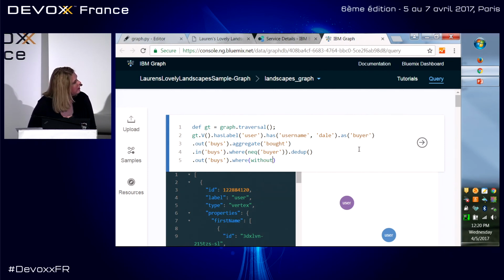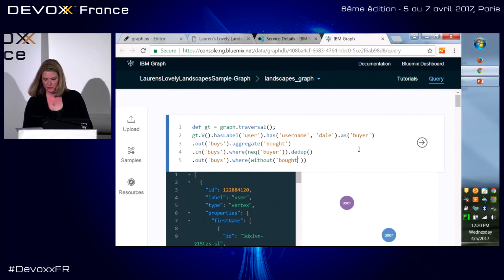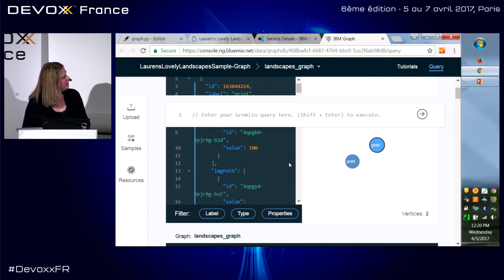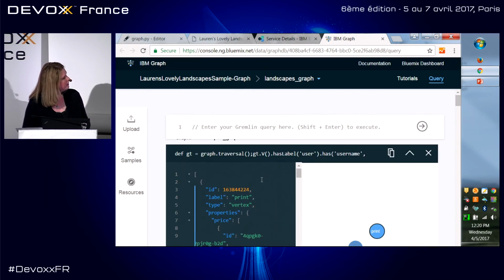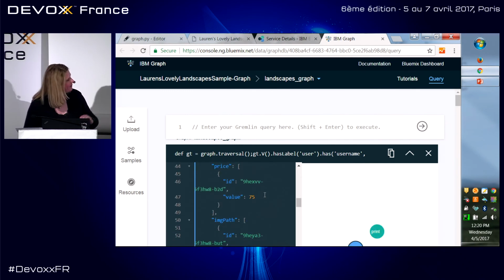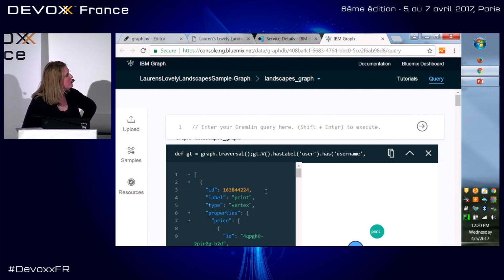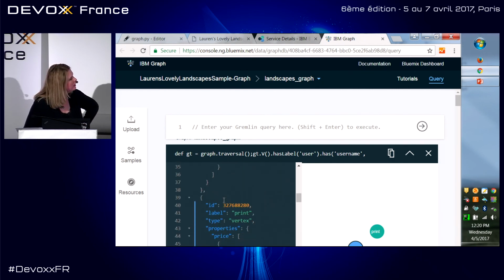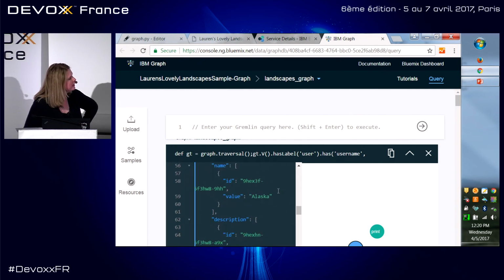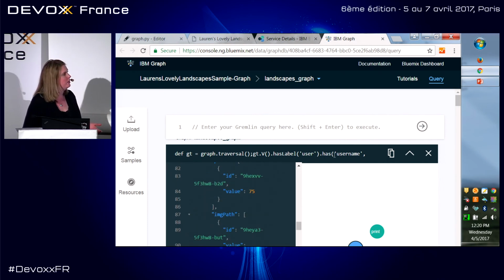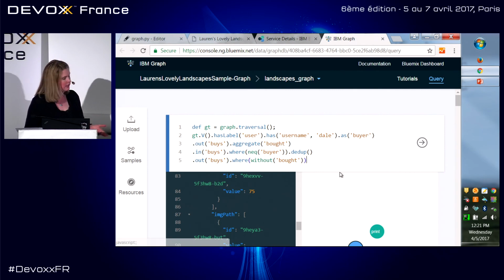So I'm just referencing that bought label that we labeled earlier. All right. So I have here a mess of a screen. It should be Alaska and Antarctica, but it's a little bit of a mess. So I'm going to start at the top and we'll scroll down. So you'll notice there's an Antarctica and Alaska. If I keep scrolling, you'll see each recommendation listed more than once, and that's for each time that print has been purchased.